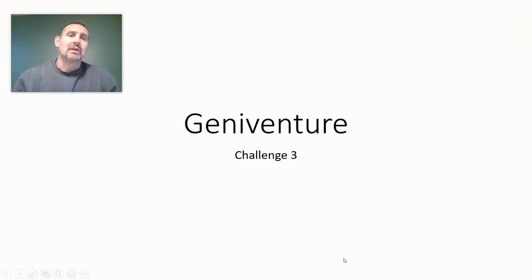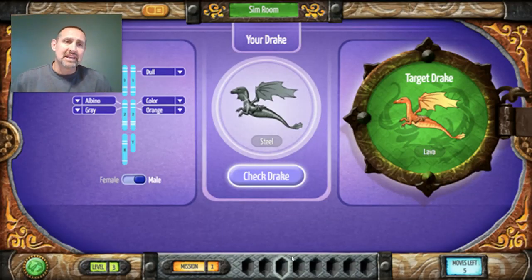Level 3 and 4 can be really tricky, mostly level 3. In level 3, you're introduced to a concept called epistasis. Epistasis is just this idea that some genes turn on other genes. For example, the color gene will influence whether or not some other genes show up. In this case, if you have the color gene, then you have the possibility of having gray or orange. But without that color gene, you've got no possibility of having the gray trait or the orange one. So you've got to pay close attention to those things.